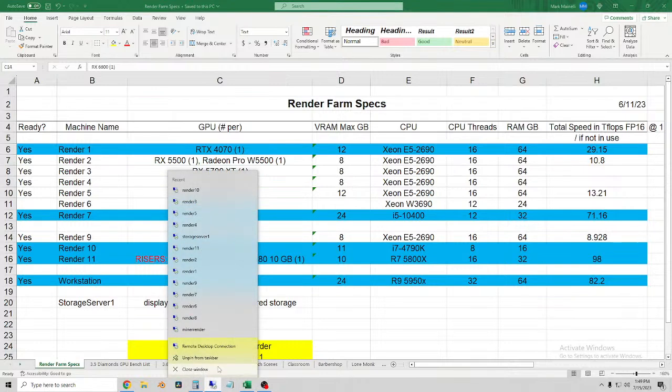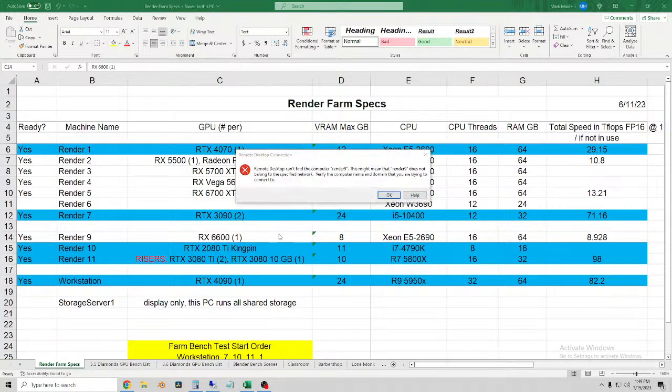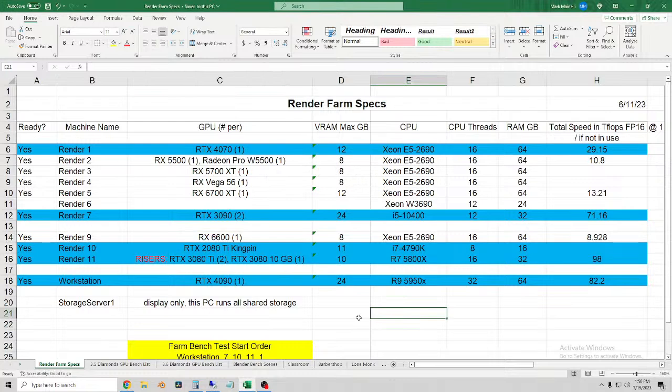Let's try render 9, see if that's on. How does it compare to my thermal throttled 3070 Ti mobile? The Kingpin, you mean? It's probably a little faster.